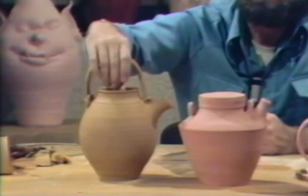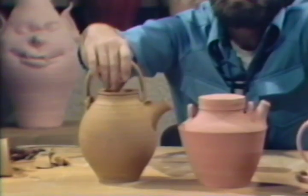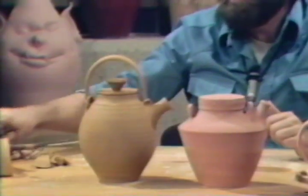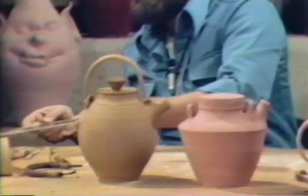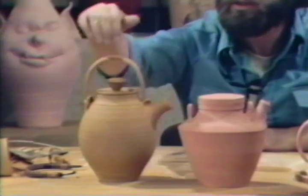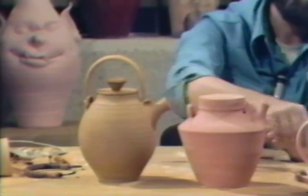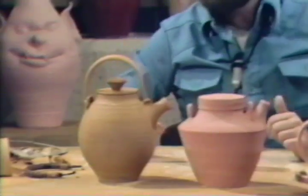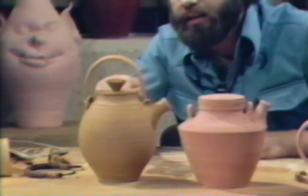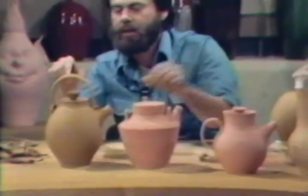It has a dry lid, similar to one you can see. And then I want to talk to you about this one, because number one, it has a different kind of handle. You have a handle that's on the top like this, and it's a nice thing. It's a different aesthetic altogether than the ones like this. But you have one problem when you make a teapot like this that you don't have when you have one over here. I can lift this off, and it doesn't bump into anything.